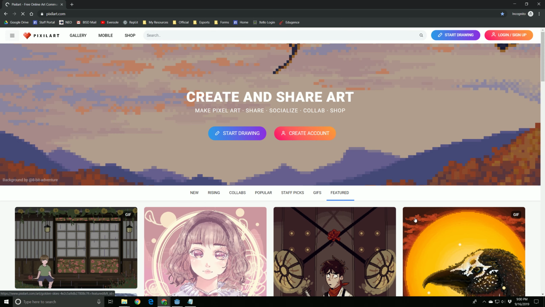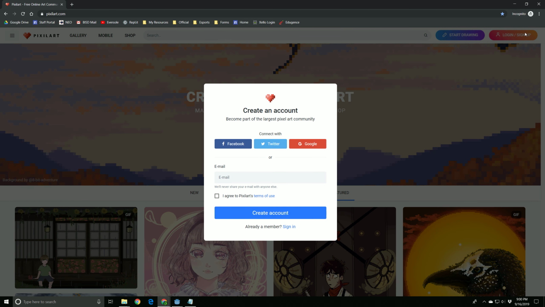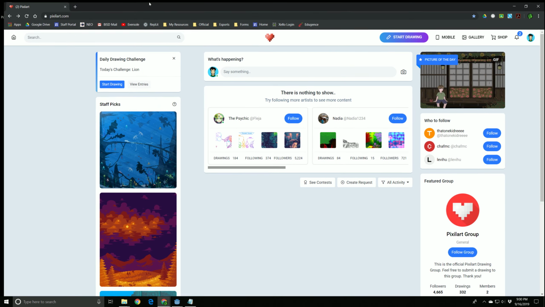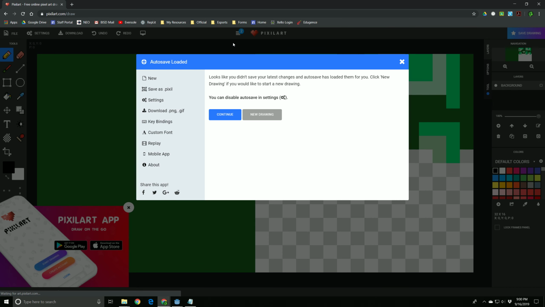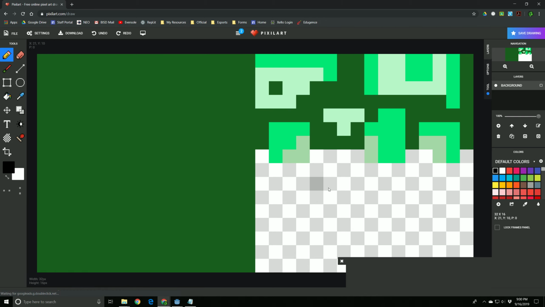Okay, so you're going to come to a screen that looks like this. I highly suggest you create an account using your Google login, because that will help you save your last drawing and pick up where you left off. You're going to hit login and sign up and use your Google to log in. Okay, so let me get started. This is mine, I'm already logged in. So here we go, and I'm just going to hit start drawing. And it's picking up where I left off. This is some stuff I was working on.